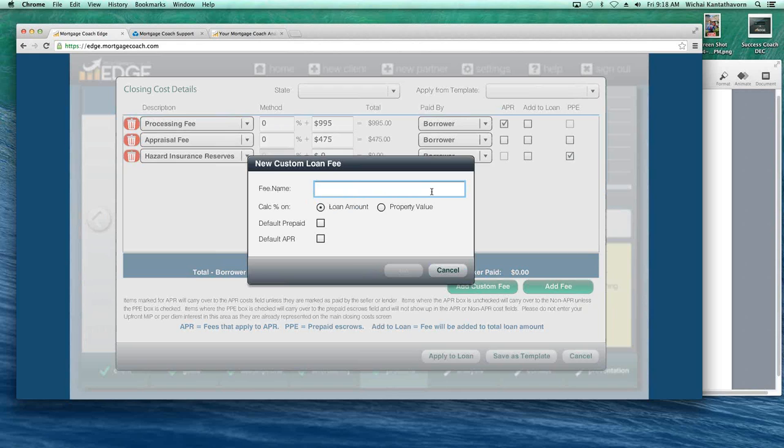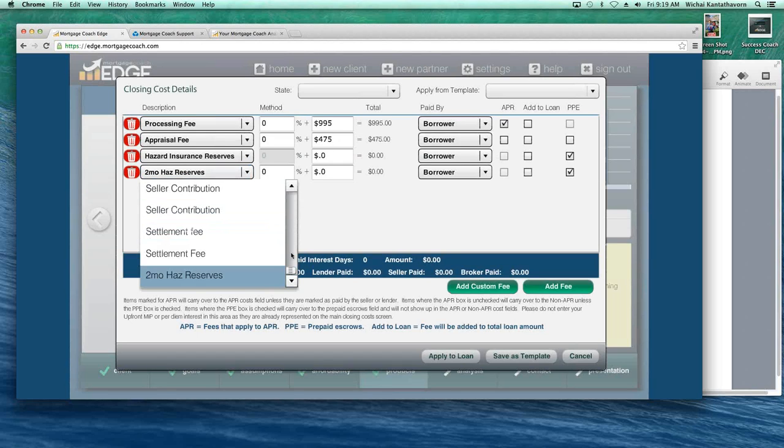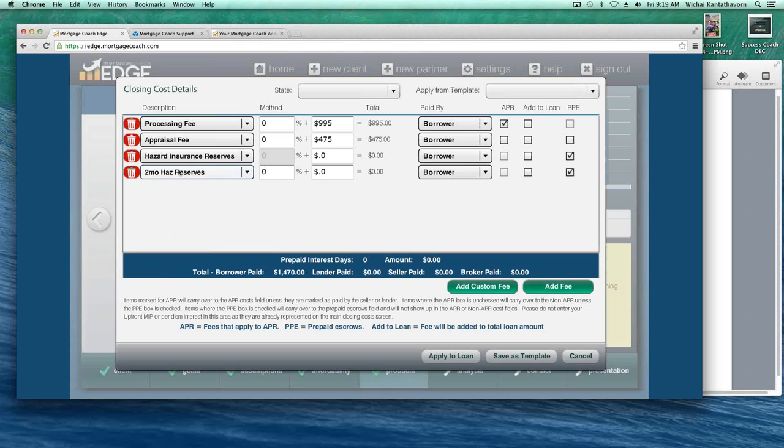Let's go ahead, and I'm going to type in 2 months hazard. You can put in reserve whichever way you want in this title. We want to mark it as prepaid for prepaid escrow, and then press OK. Now that's going to be in your drop-down, toward the base of the drop-down list, which will be your custom fees down in this area. So with this now, you have a percentage field.